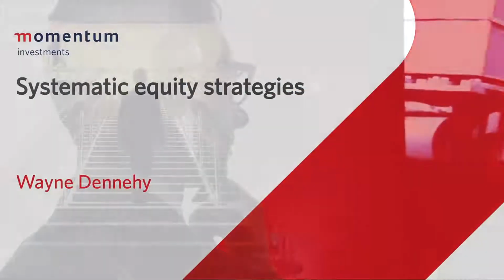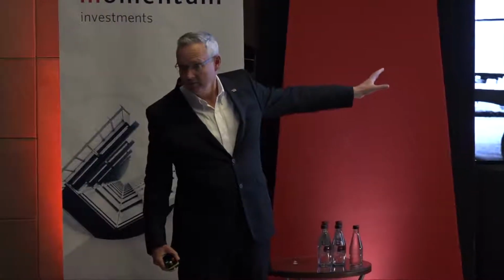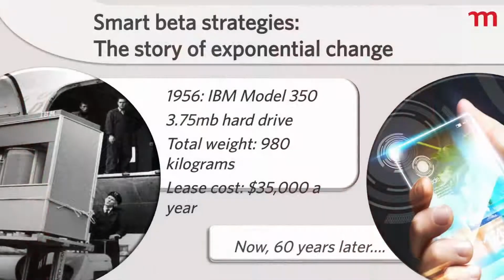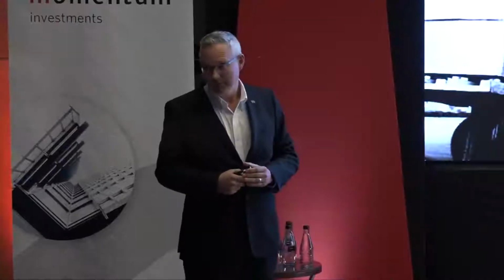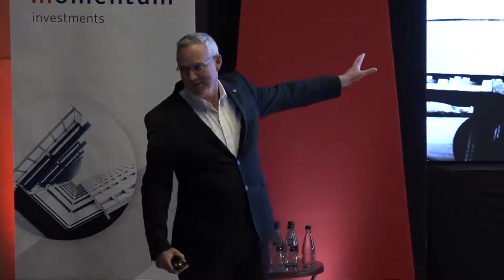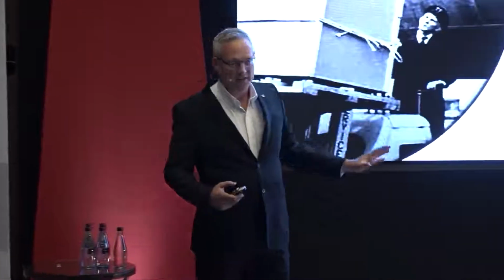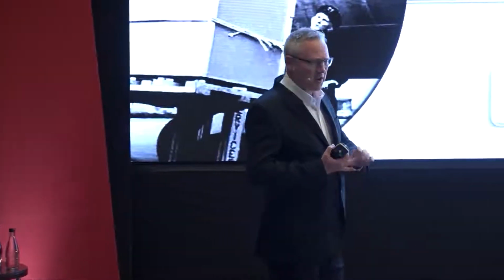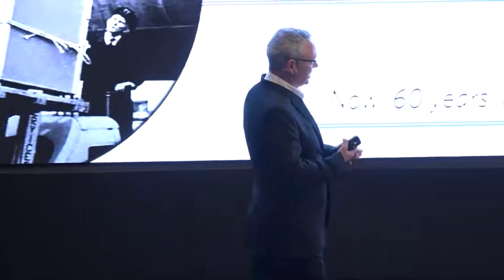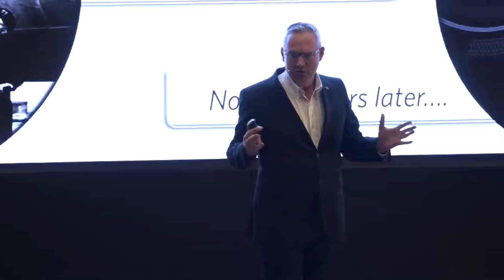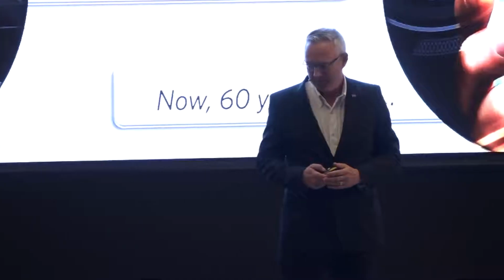So what you're looking at here is a 4 megabyte hard drive, and I'm rounding up, being loaded onto a cargo plane in 1956. You couldn't buy it, but you could rent it for $35,000 per annum, and it weighed nearly a ton. I think I'd need about 10 of these just for this slide deck, to be honest. And 60 years later, we walk around with this device in our hands. Email, GPS, 100 gigabyte hard drive, it really is a story of exponential change.